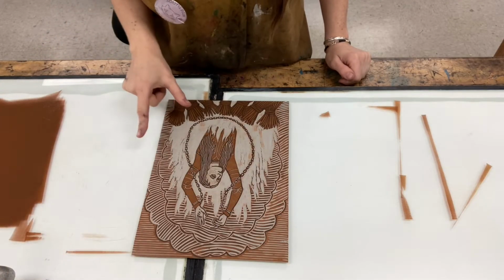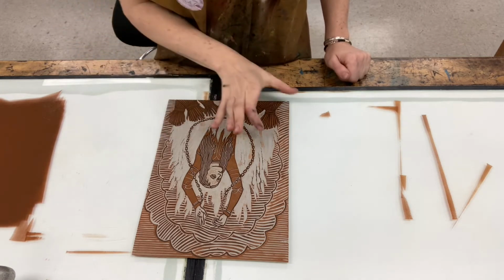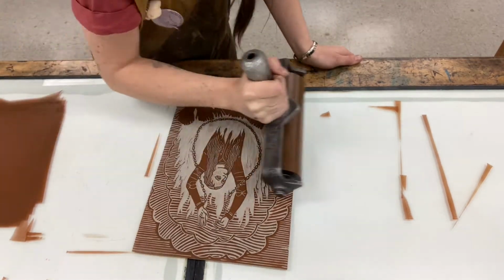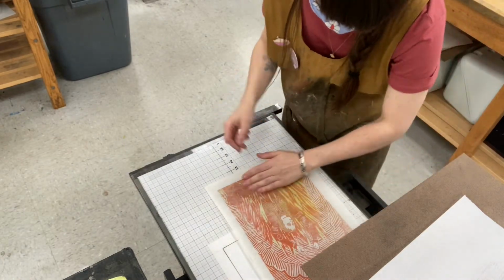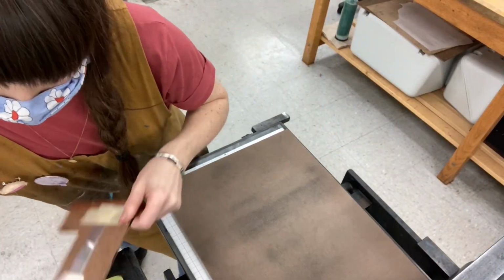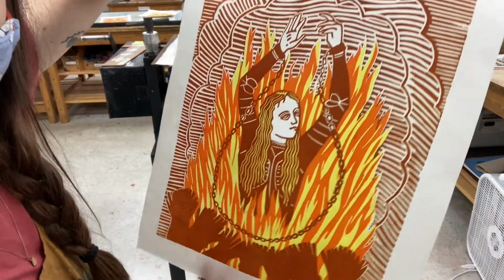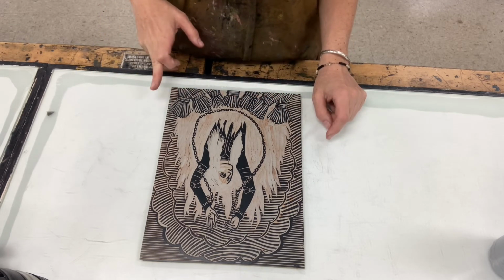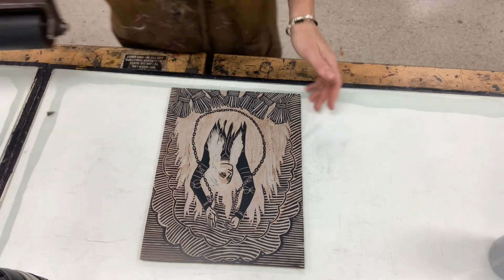So now I've removed all the areas that I want to keep orange, and I'm printing brown because I wanted a little bit of brown in these sticks below and in her hair. There's our brown layer. So for our last and final layer, I have carved away all the details that I wanted to keep brown, and then left everything that is going to be this light gray. So again, I'm inking up my block.